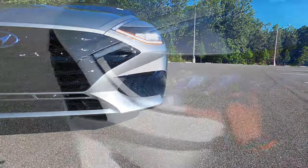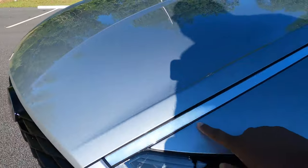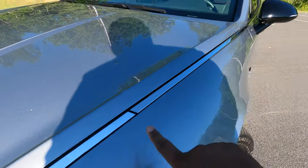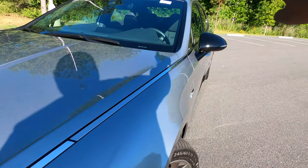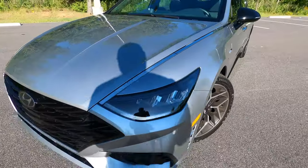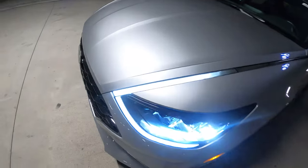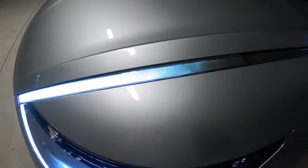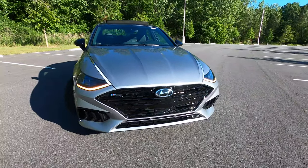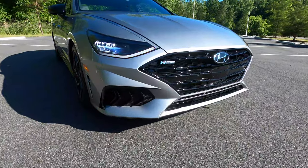So when this is not flashing, it's actually your LED daytime running light, and it runs up the hood here and then turns into a chrome strip right at this break point, and that chrome strip runs along the body of the vehicle, and I think it looks really awesome, especially at nighttime. I'll try to insert some footage of it here now. And then the grill here, some people say looks like a fish, and from certain angles I can kind of see it. I will say this car is pretty hard to film and try to get its best angles.